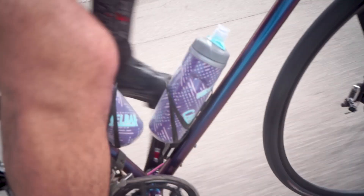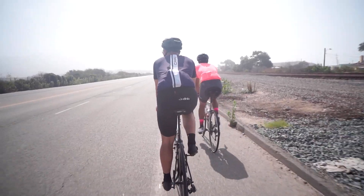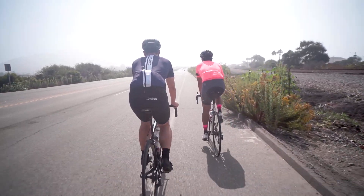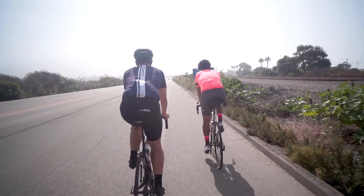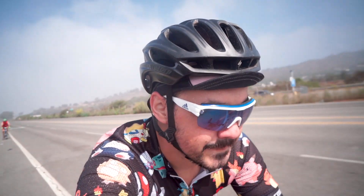Now on to pricing. These are an expensive bib, so keep this in mind — they are $160 for one set. But hear me out. Anytime I've ever talked to anybody about cycling, I always say you want to spend the money on the contact points of your bike: your shoes, your shorts or bib shorts, gloves if you like them, and your saddle. These are the things that are going to keep you comfortable when you're out riding, especially longer distance. The more comfortable you are, the longer you're going to be able to ride. So these are definitely an investment. I do save these for my long distance days — usually around 45 miles plus — because that's when I really am going to benefit from the better designed chamois for this style of distance.